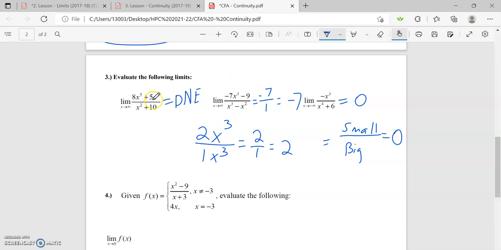That's how you evaluate limits to infinity. You have 3 cases. You either have a higher exponent on top, and you go to DNE because you're going to infinity. You have a higher exponent on the bottom than you do on top. If that's the case, your limit is 0. And if the leading exponent is equal top and bottom, your limit is just simply the ratio of the coefficients of that term.